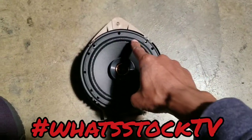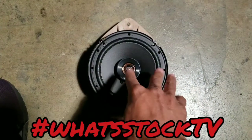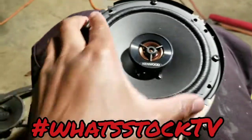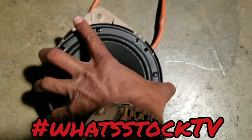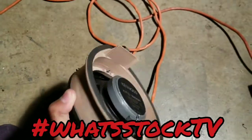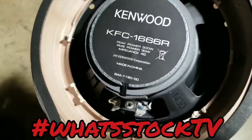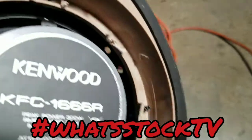You're gonna want to drill four holes, pick whichever four you want, but I'm doing one at the top, one at the bottom, and then left, right. So I go ahead and drill these four holes real quick, and then I come back with the screws. So four drilled holes and four screws later, we got our new aftermarket speaker mounted perfectly in the factory bracket, and this can snap right back in just like factory. The actual terminals, you can reach them, so nothing is in the way. You can see the four holes screwed in there.